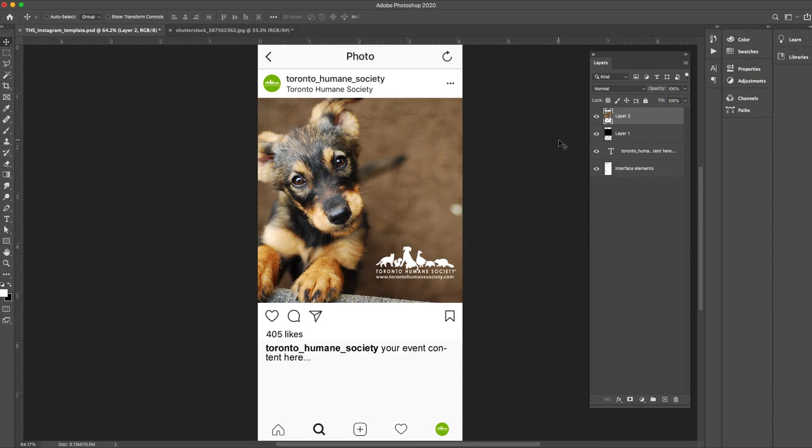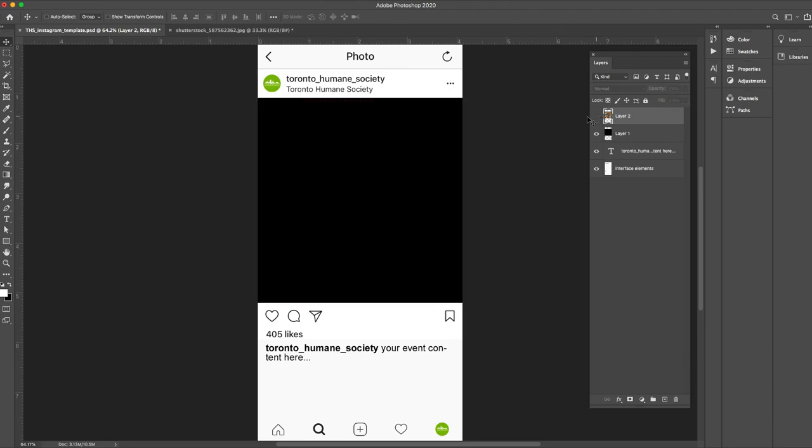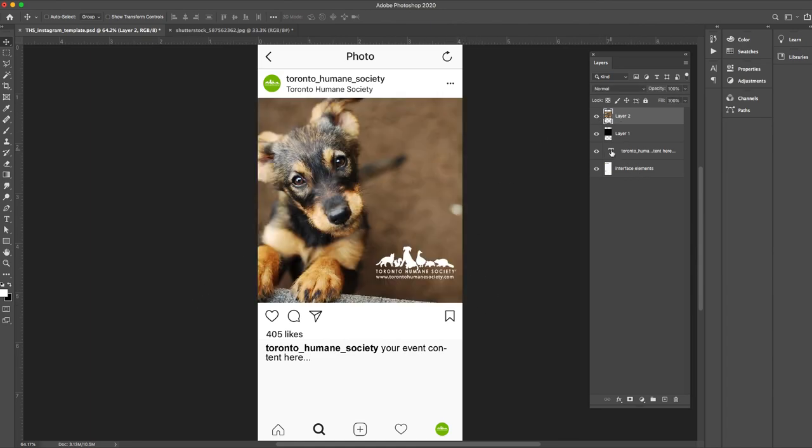Okay, so there are a few ways to do this. The ultimate thing you're trying to do is just get that graphic covering that black space. This black space indicates where your graphic should go. And then, of course, changing your caption. Remember, your captions should reflect your event. They're there to reinforce the graphic, give maybe some extra information that may not be in your event graphic.